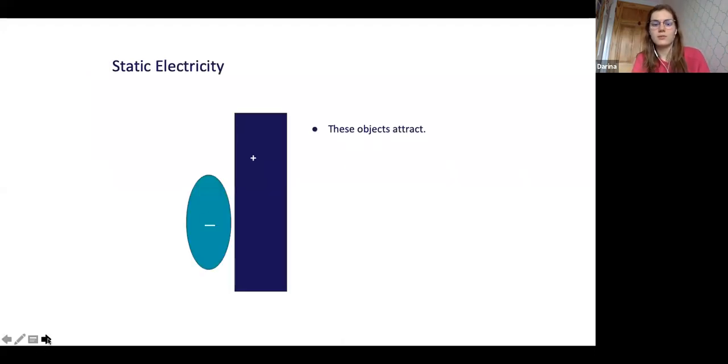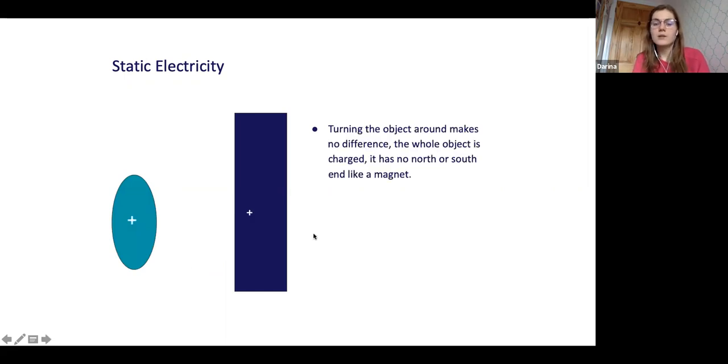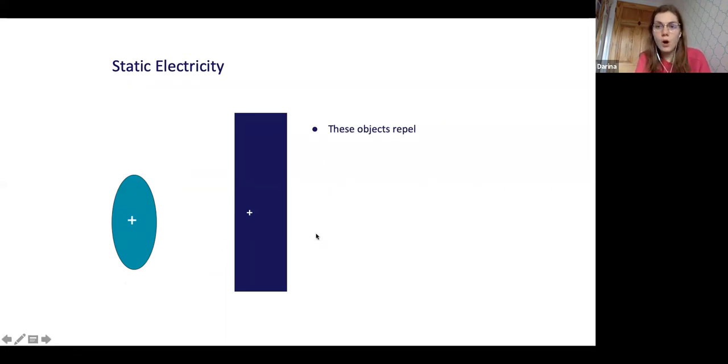So we've got these two objects attract. We've got a positive and a negative here. These ones attract, it's reversed. These ones repel because they're both like charges, and these ones repel as well. So yeah, and remember that this charging up does not work like a magnet. There's not an area of negative charge on the other side and positive charge on one side, because we only have that concentration of electrons or lack of electrons in one area. So we don't just have a corresponding concentration of electrons on the other side. So try not to get them confused with actually working like magnets, because they're not quite.